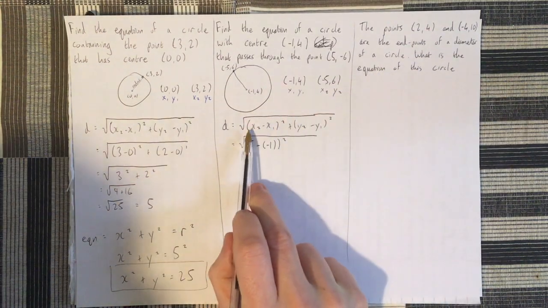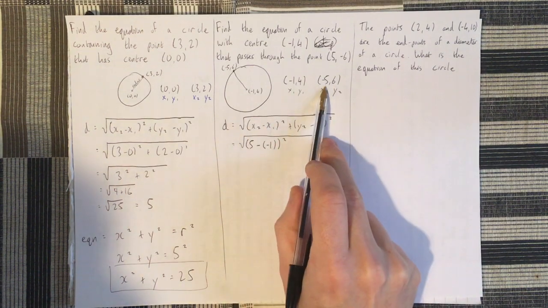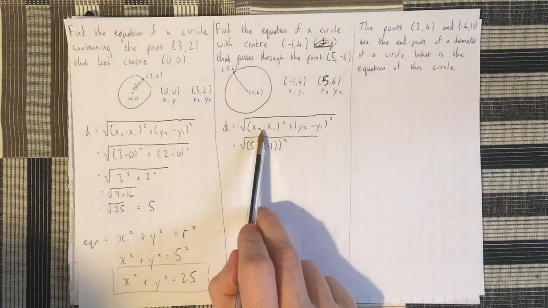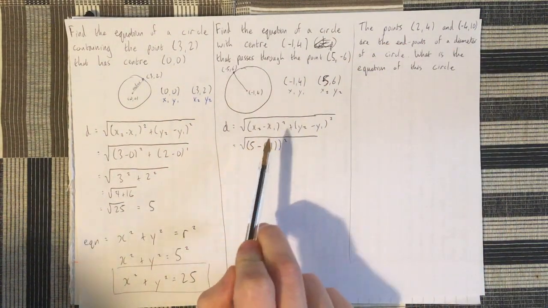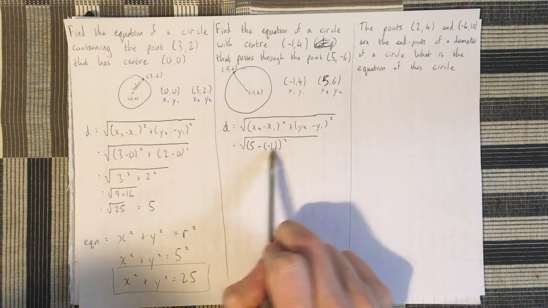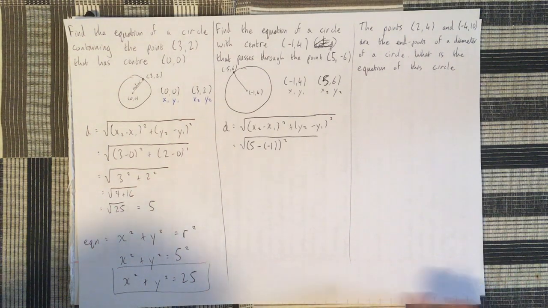Squares, just be careful there. So it's x2 minus x1. So x2 is 5. And then it's minus in the formula. And then x1 is negative as well, so you're going to end up with a double negative there. So watch out for those. A couple of these coordinate geometry of the line formulas may contain double negatives like that.